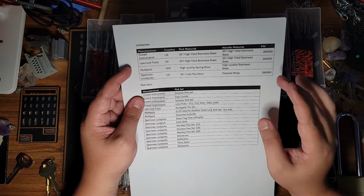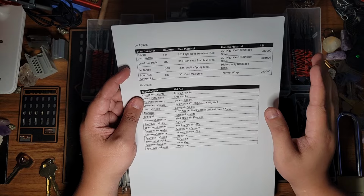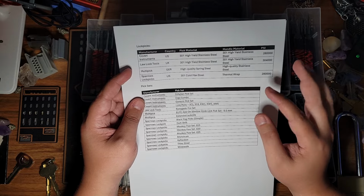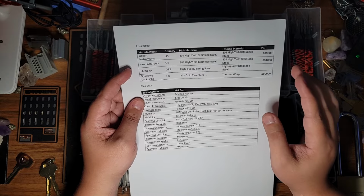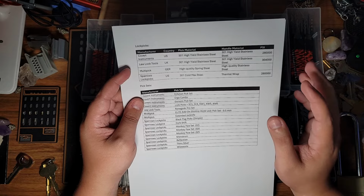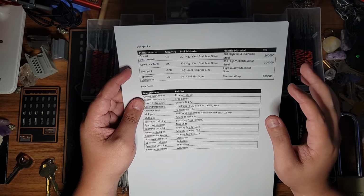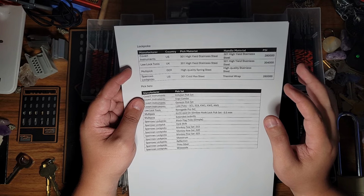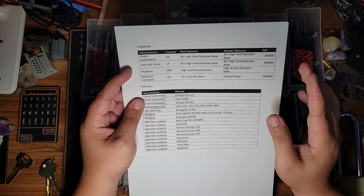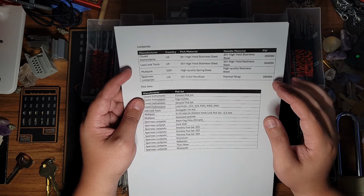And then I got a ton of picks from Sparrows. Now, Sparrows is a U.S. based company also, and they use 301 Cold Max steel. So it's actually a stainless steel that they use, and I've seen other people talking about that it's not a high yield strength. I forget kind of how they put it. But it's a lower quality steel.